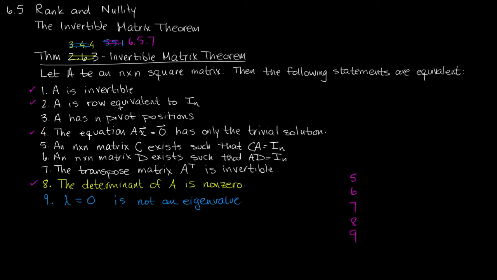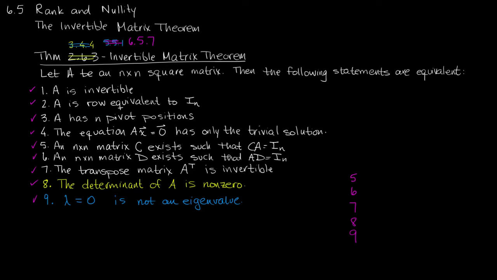The thing is, if A is an n by n square matrix, then, see the ones that are checked off here, A is invertible implies that it's row equivalent to I sub n. But from a previous theorem, we also know that if it's row equivalent to I sub n, then it also has n pivot positions. And there are matrices that will let us multiply and end up with the identity matrix. So even though I've only checked 4 of these off here, I can check off the other 5, because each one implies all of the others. If you have one of these, you have all of them.